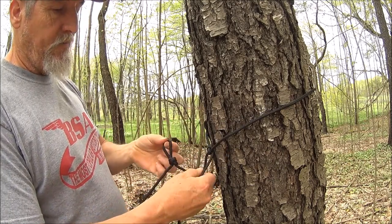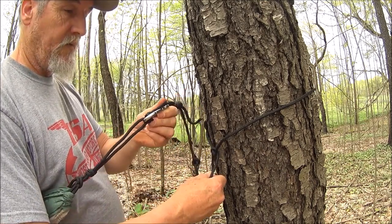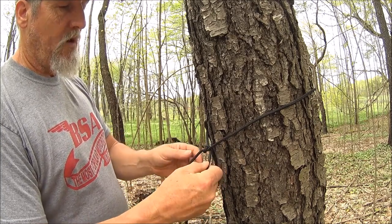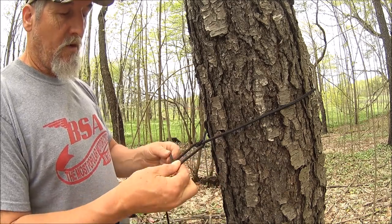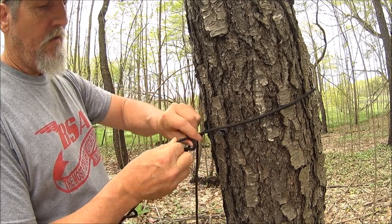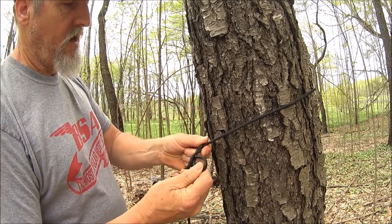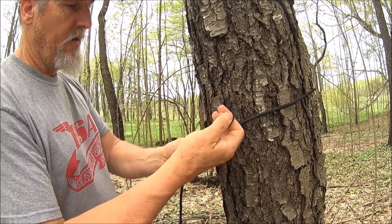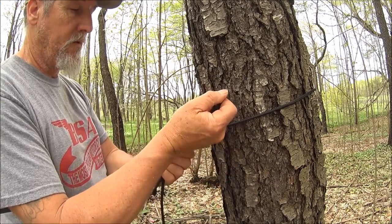This extra loop is so I can adjust the carabiner. But you bring it back through over and onto itself, and you create a loop. Feed your line through. Pinch so it doesn't slide. I got too much slack in the line right now, but I always like to get about 4 fingers worth of loop fed through.